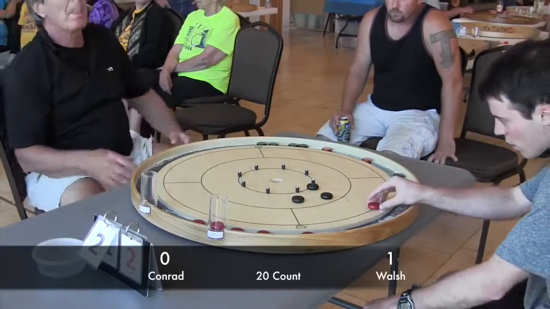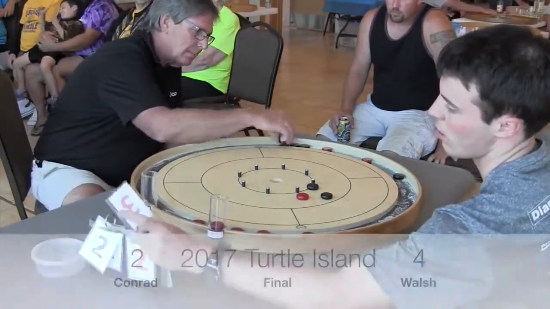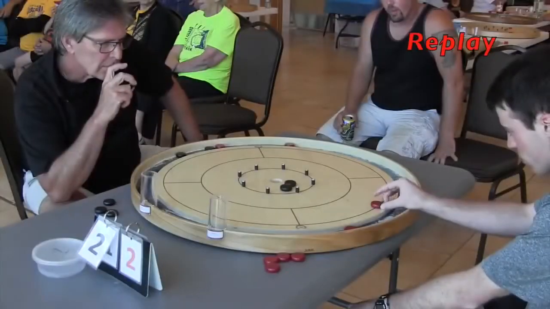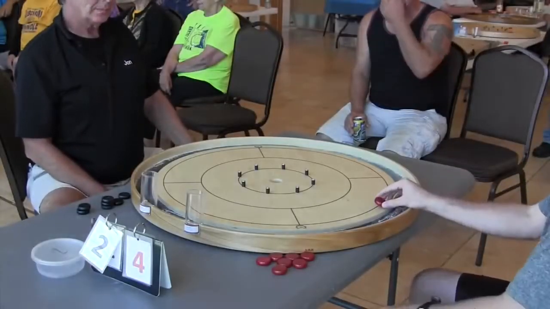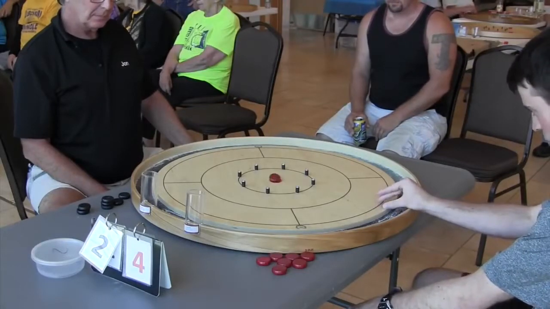So Walsh does a little mental math, and then makes an easy takeout to claim a 4-2 advantage in this final match. We see this fantastic follow-through 20 from Nathan Walsh that gave him the advantage in the round. That was all he needed, and he held on for the rest. He will start off round 4.